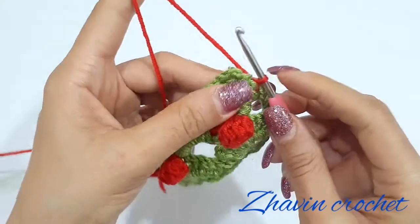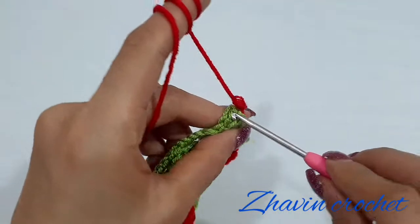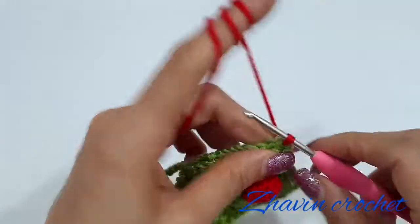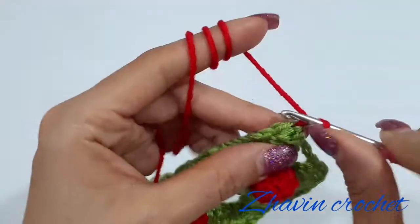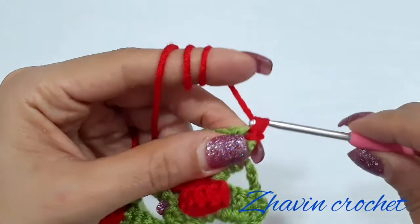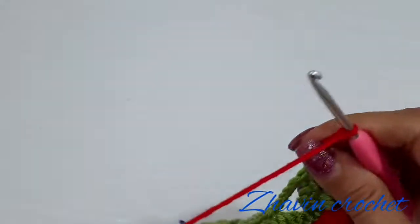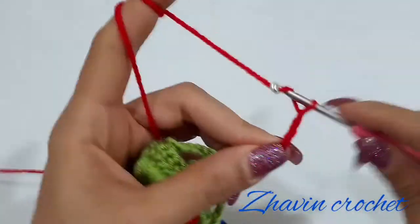Insert the hook into this loop and pull it up, remove that and insert into first single crochet of previous row and grab this loop through, okay, and chain 1 and make a single crochet into same stitch, and chain 9, 1, 2, 3, 4, 5, 6, 7, 8, and 9.